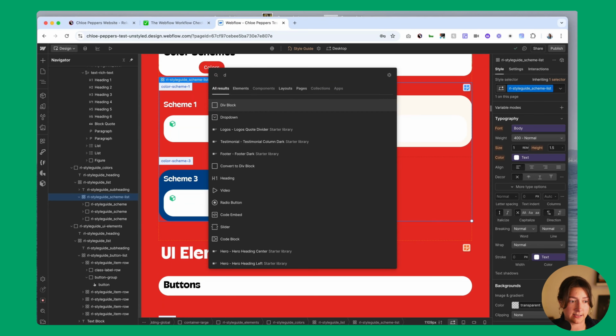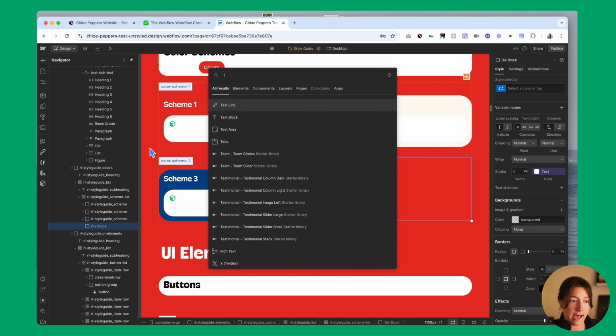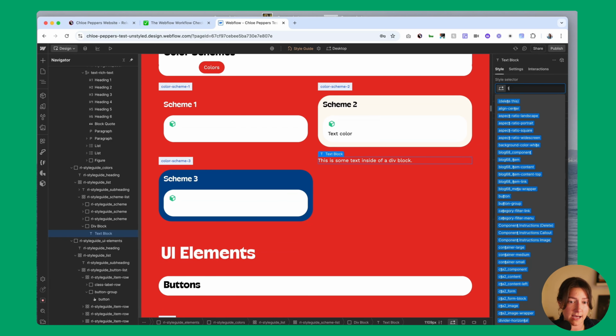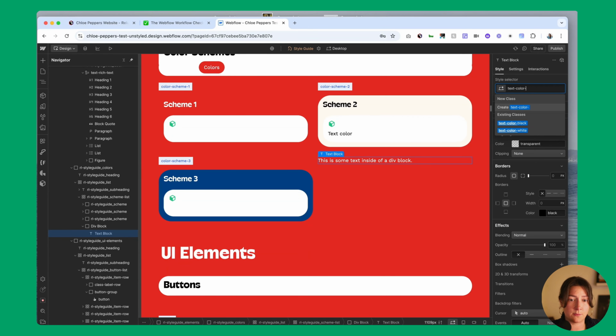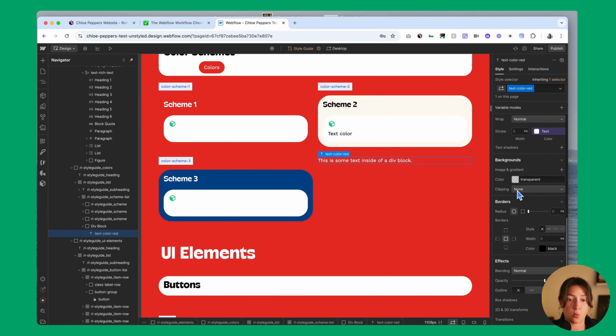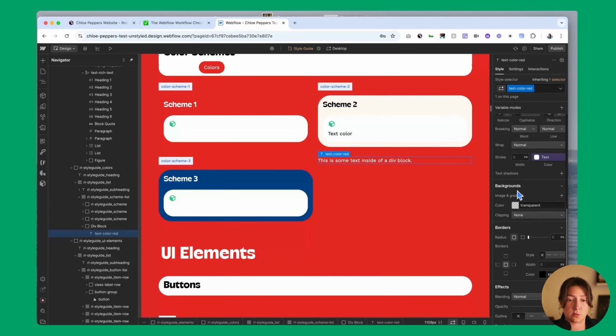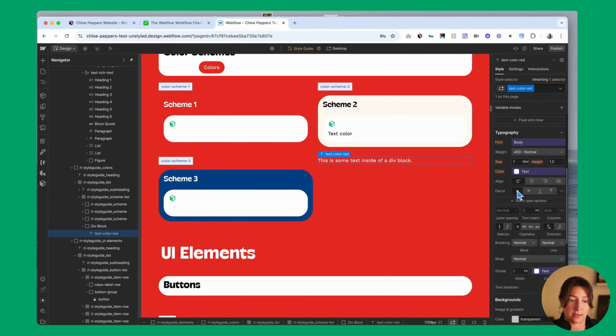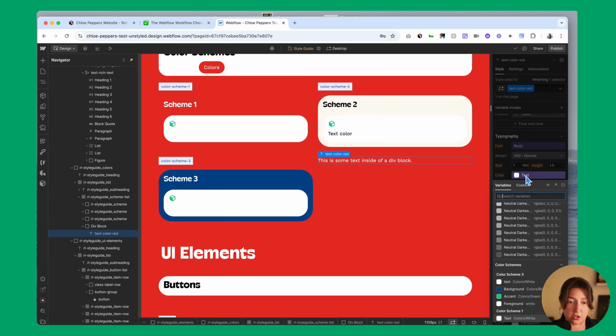So I'm just going to add a div in here, and I'm going to add a couple of blocks of text, and we're going to create some of those text classes that we used to have, because I'm not sure why they removed them altogether on this style guide, but I want it to be like text color red and text color yellow. So we're just going to create these classes within the style guide, and then we can use them as global classes throughout our project and add them as combo classes on anything we want and make those changes. So it's just something we're going to do manually here.